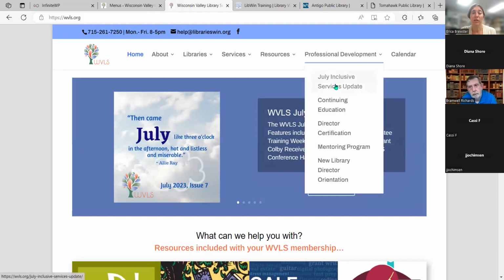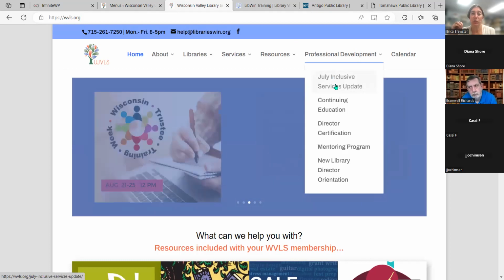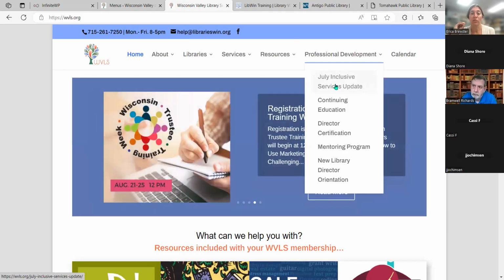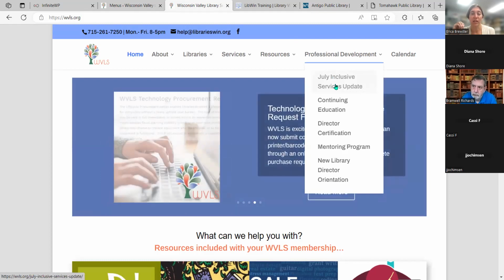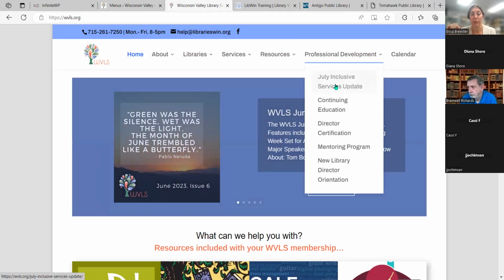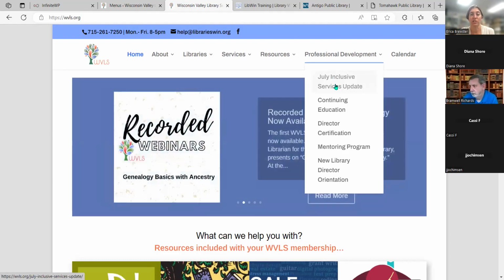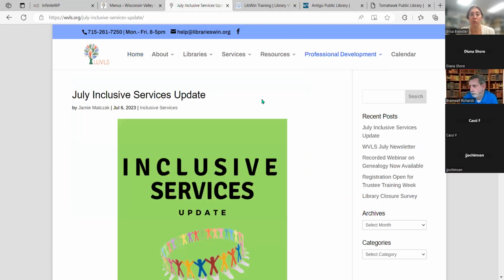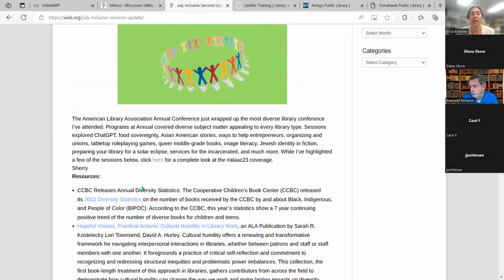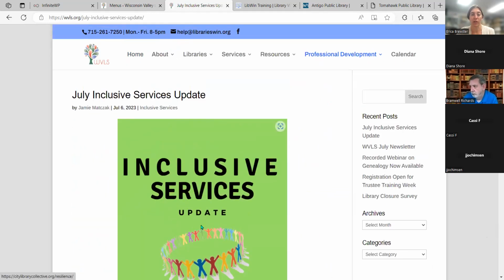That might be helpful for you if, rather than creating a whole new page for something, you had some information that you wanted included. You can do a post and just create a link for a post. It's easier than making an entire brand new page. It just doesn't allow you to include quite as much information. In most posts, what you're going to see is your featured image, and then the text that is included in the post. You won't have all of the detail that a page has.